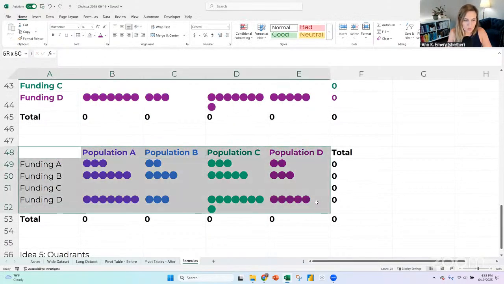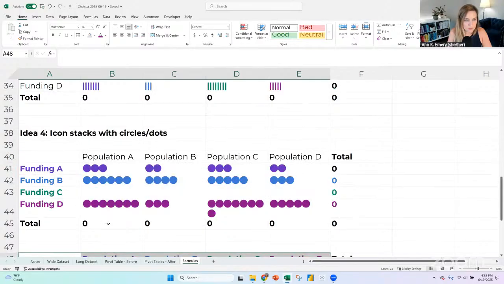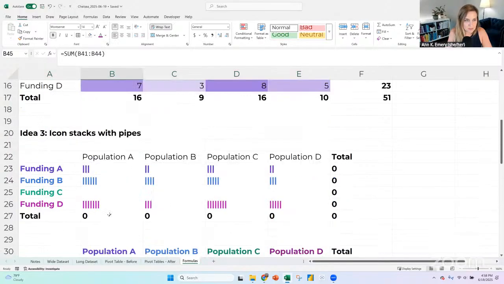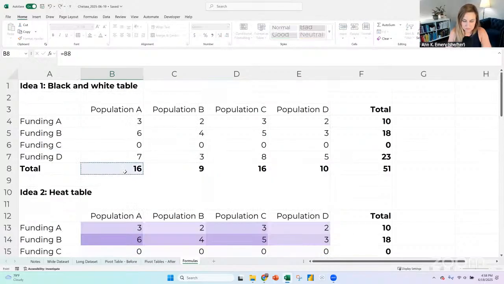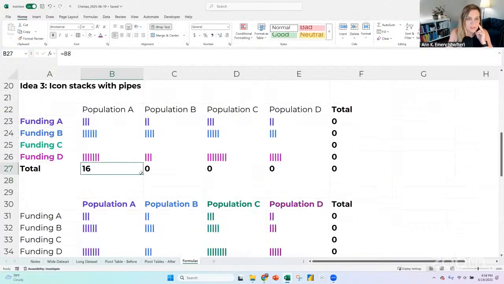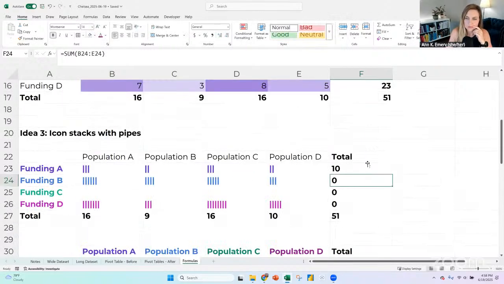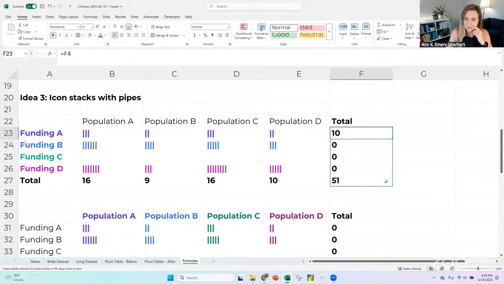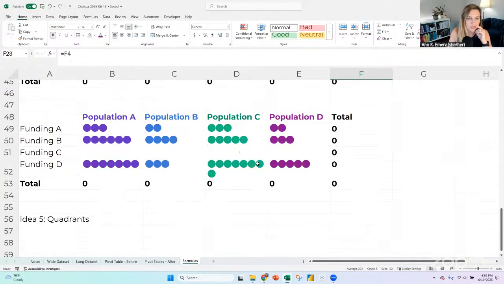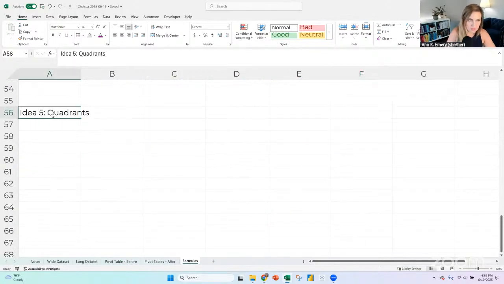It's a 4 by 4 quadrant. Oh, whoops, this isn't counting. Let me fix this first. Just reference cell it. Okay. Quadrants.